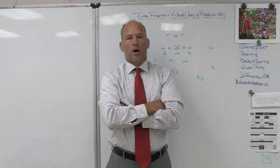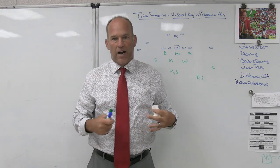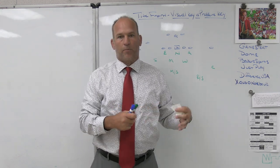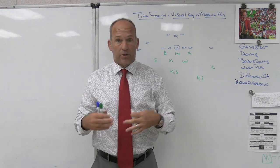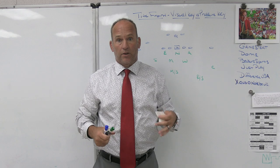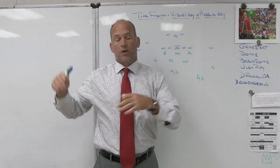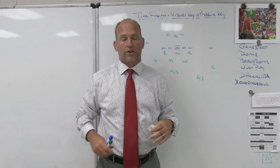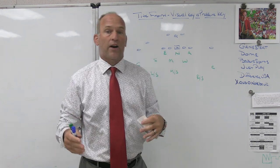Difference USA is the ultimate striking machine — get thousands of reps without needing a partner. We eliminate the need for somebody holding a bag, teaching a guy how to hold a bag, and providing proper resistance in the drill. You also eliminate potential injury from a player not holding the bag correctly. It attaches to your racks in your weight room, so it's perfect for in-season and off-season development.